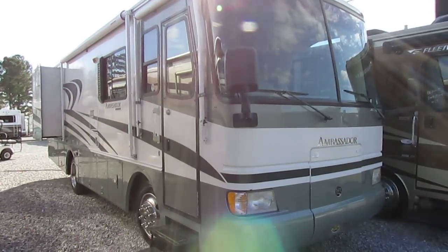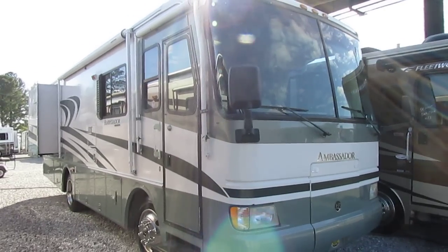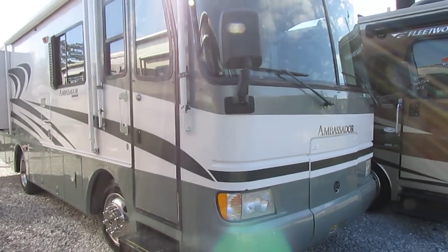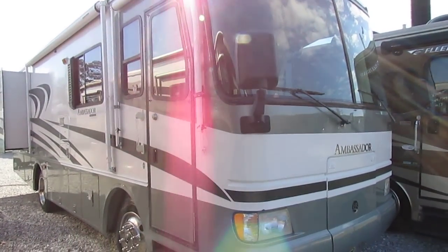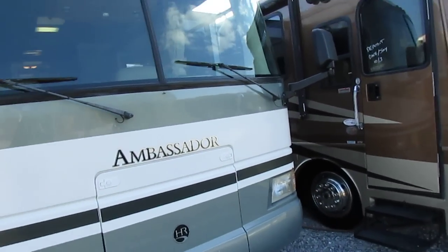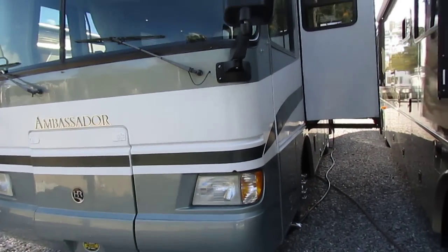Good afternoon folks. Big Bo here with another great diesel motorhome value from Parkway RV Center. I'm going to show you something I don't get every day. This is a 2003 Holiday Rambler Ambassador, 300 horsepower Cummins, rear engine diesel, only 30 feet long — model 30 PBD. This is the shortest motorhome that Holiday Rambler makes in a diesel, so if you're looking for a small motorhome in a diesel, this is as small as you're going to get and still get the amenities I'm about to list for you.